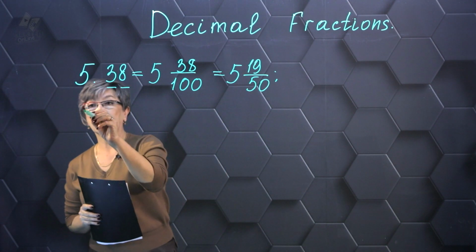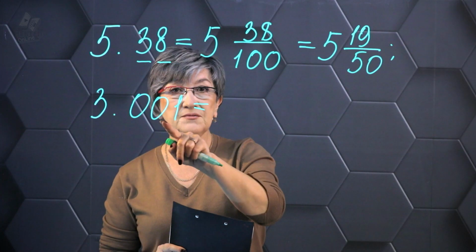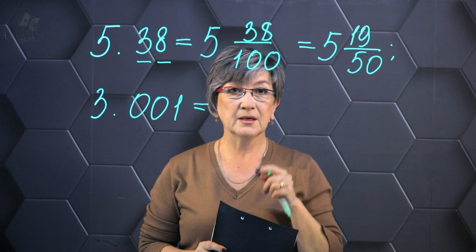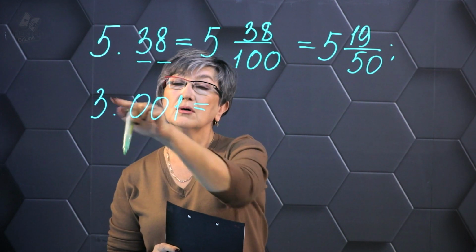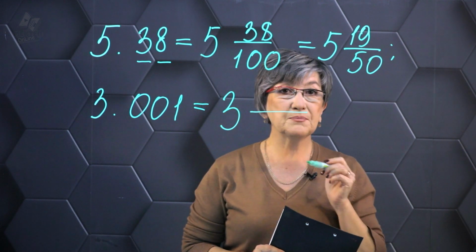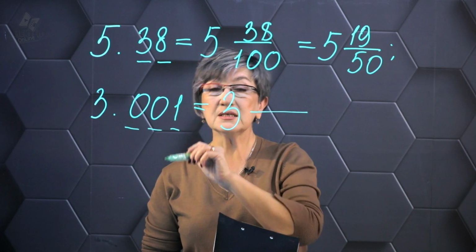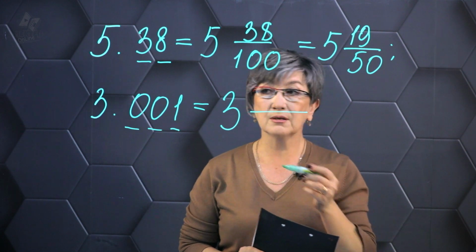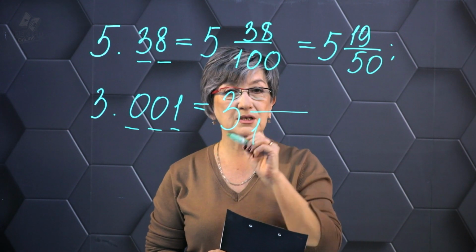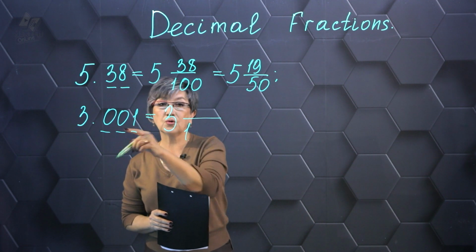The next number is 3.001. Note that in the decimal, that is in the fractional part, we have zeros. How do we write down this number? Well, 3 wholes. We know how to write it down. It's 3 wholes. And now let's write down what the denominator is. This will tell us the number of digits after our point. So that's 3 digits. We know that I always write 1 and the number of zeros, which will be 3. So 1, 2, 3.